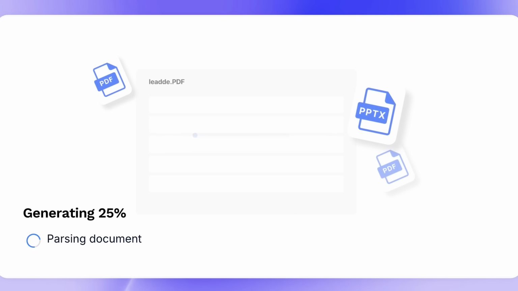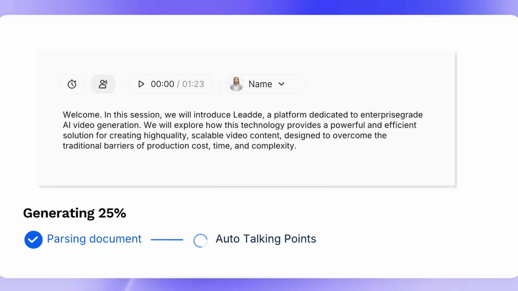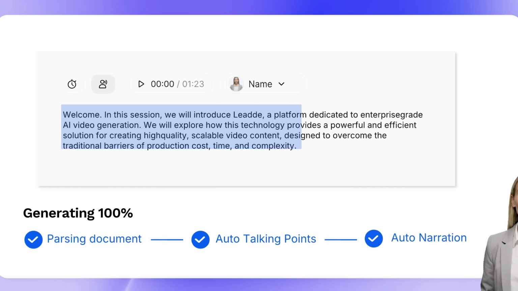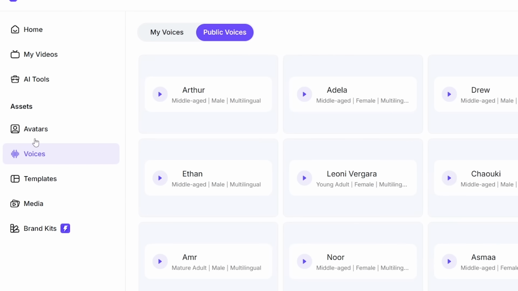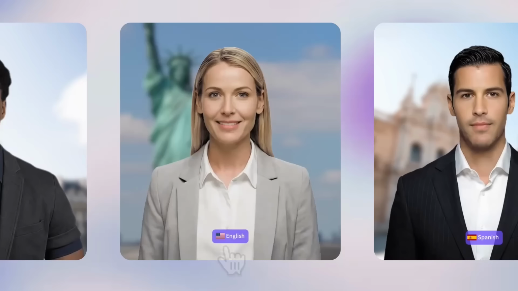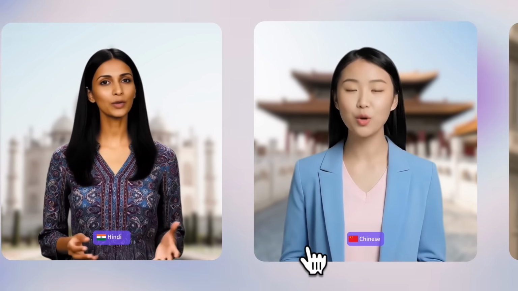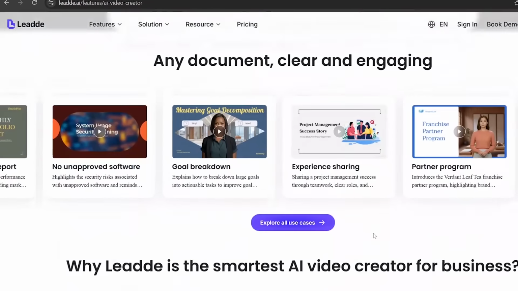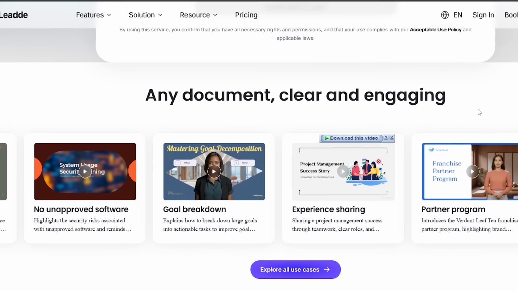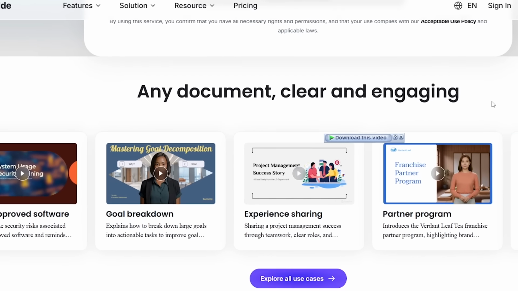On the timeline, you can reorder scenes or adjust timing so each slide gets the right focus. Just like before, apply a template, add an avatar, and select an AI voice. The avatar will present your slides naturally, and Magic Highlight will emphasize key phrases directly on the slide while the narration plays. This makes dense presentations much easier to follow without redesigning your slides.